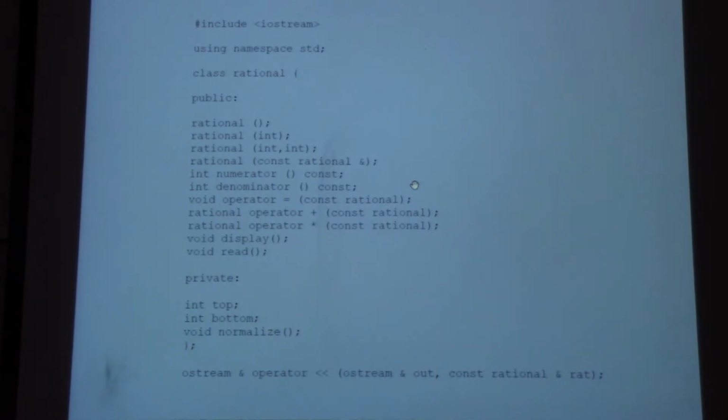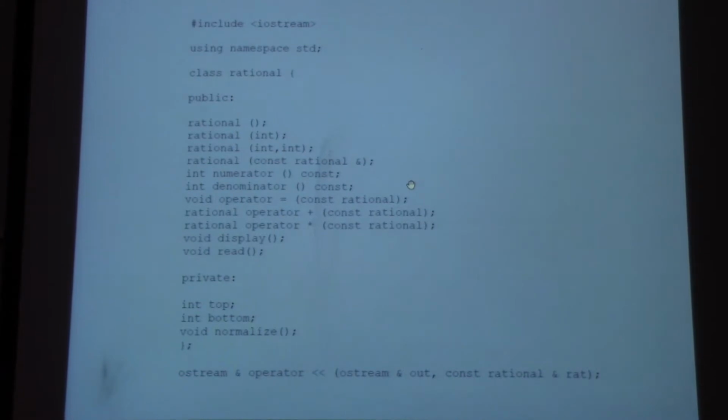Now, inside the class I have a public label and I have a private label. Once I label something inside of a class, everything that follows it is public until it's not. When a private label is encountered, then everything that follows that is going to be private. So notice I'm using public and private. I am not using protected. There's no need for it right now. Now, if I were to say public, then I went private, it would switch to private. But I can go public again, fine. And so I can interchange them. When I write it, whatever follows is that qualifier until I change the qualifier.